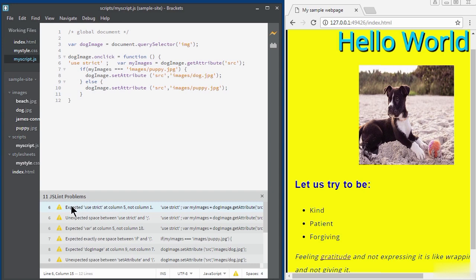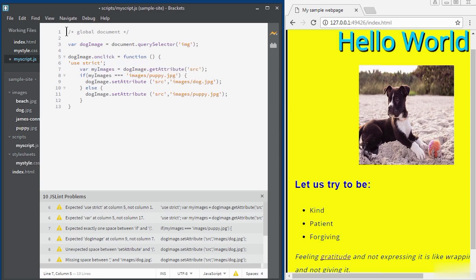Okay, it's not happy about that. In fact, it's giving me more errors, so I've definitely done something wrong there. You can see here it's saying that it's expecting me to use this statement at column 5, not column 1. If you look in my code editor, I've got it on line 6, column 13. So I need to shift it to column 5. Alternatively, I can move it to a separate line on its own. Let's see if that works.